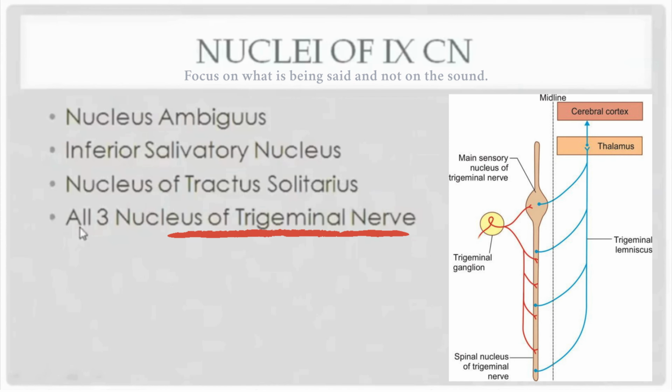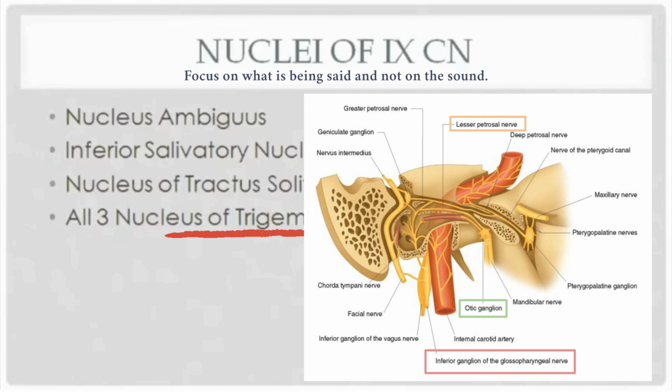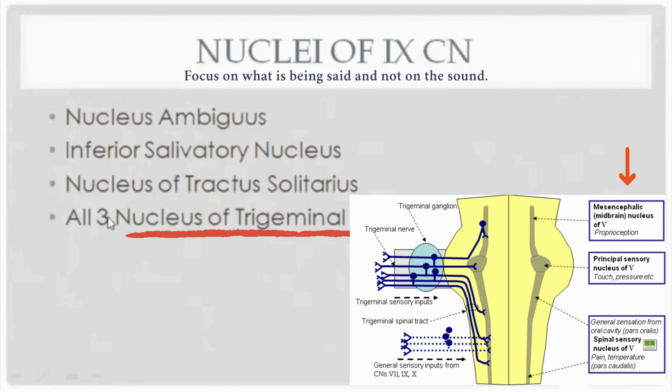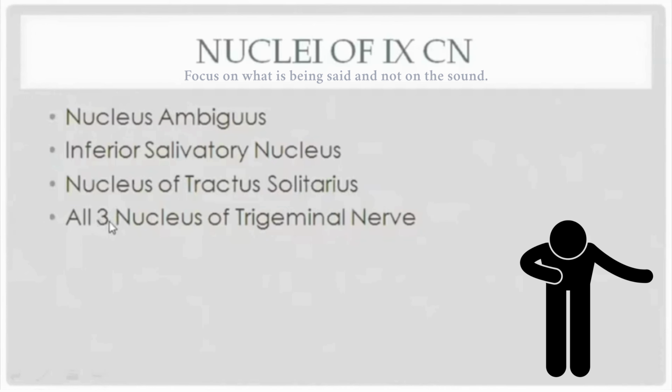And then you have another one, a communicating nucleus, because glossopharyngeal carries the sensations from the middle ear, auditory tube, mastoid antrum, and mastoid air cells. These sensations of touch, pain, pressure, vibration will be brought in and will be relayed here in the three nuclei of the trigeminal nerve. Remember the mesencephalic nucleus, the proprioceptive sensations from the stylopharyngeus muscle, then pressure, vibration, stretch sensations into the chief sensory nucleus of the trigeminal, while pain, temperature, fine touch will be brought in the spinal nucleus of the trigeminal. So that was about the nuclei of the glossopharyngeal nerve.